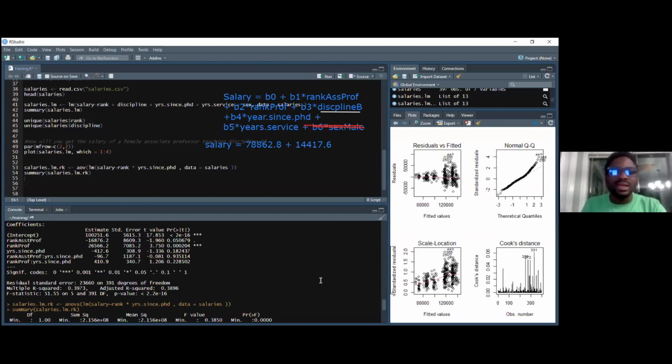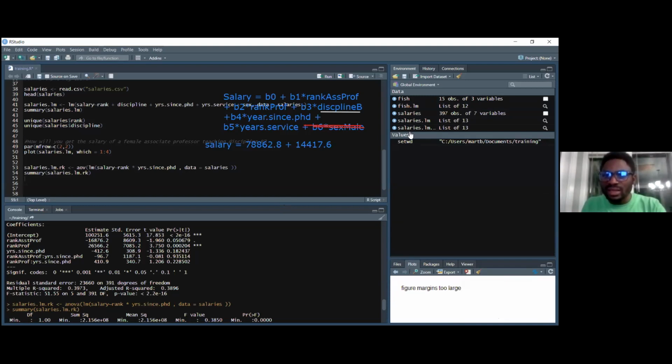So let's say that in this case, our data set called salaries has 397 observations and only 7 variables. Let's say that we had only 7 observations and 397 variables, then we couldn't use a linear regression. It is just not feasible, because you have too many predictors that depend on few observations. So you will have infinitely many solutions. So that's not going to work.